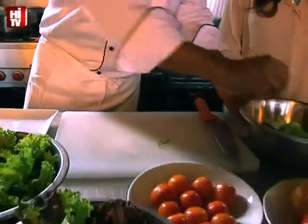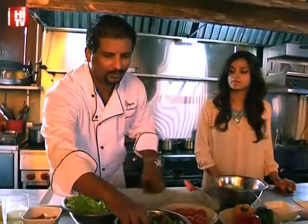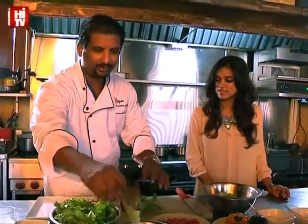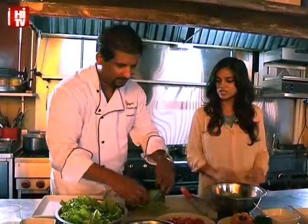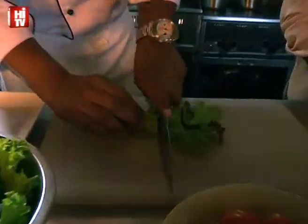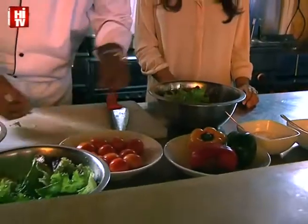Now remember, because it's a salad, you got to eat a little bit more. If not, you're going to be hungry. So all those who are diet conscious, weight conscious, it won't really matter because it's got no calories. Exactly. So let's go ahead and put that in there.